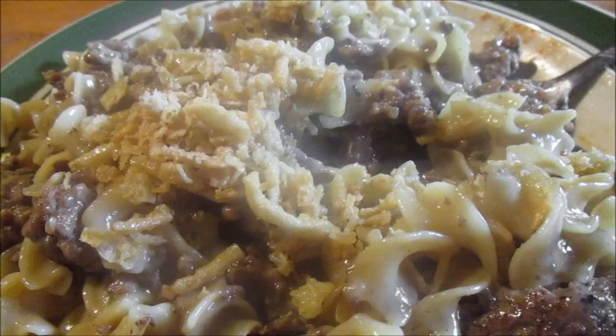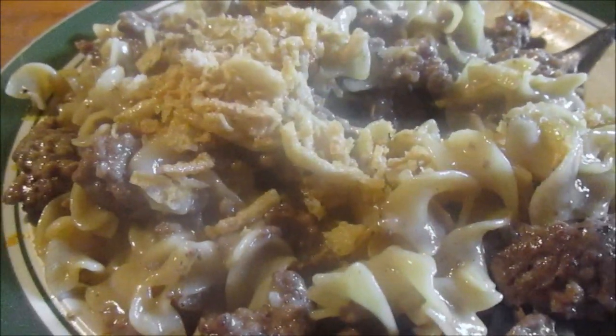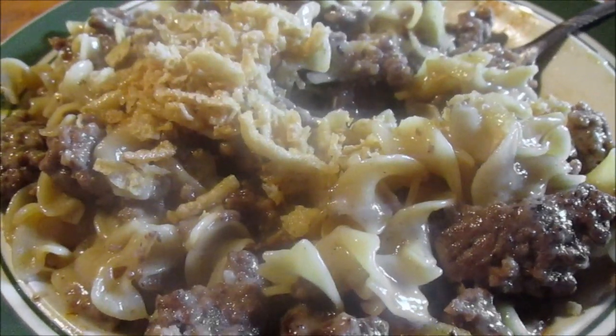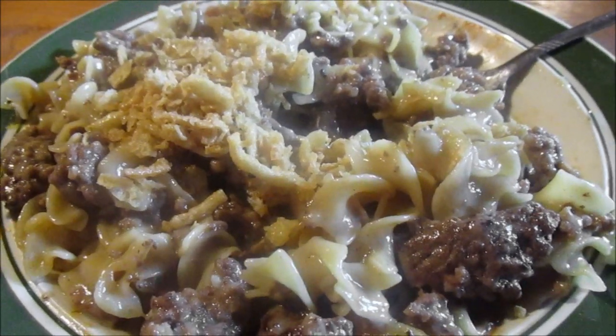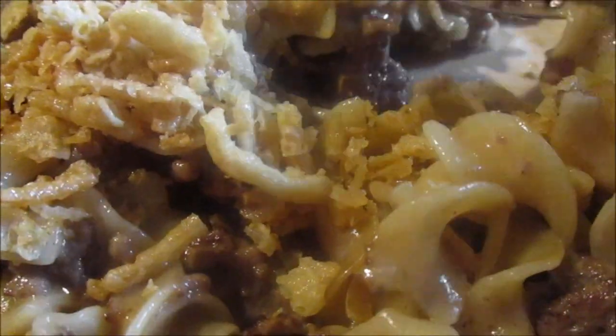All right, 9.25 out of 10 without the topping — it's a little bit on the salty side. With the topping, nine and a half out of ten. That was fantastic. The only thing I'd probably add is maybe some ground black pepper, but this is really good — nine and a half out of ten, almost perfect. The smell is fantastic. I highly recommend Philly Cheesesteak Hamburger Helper. So next time, please take care, my legion.